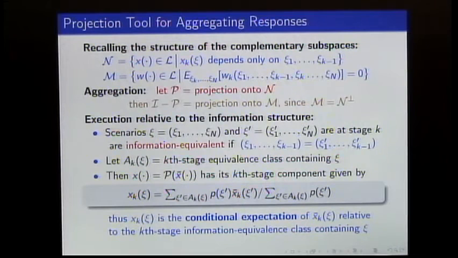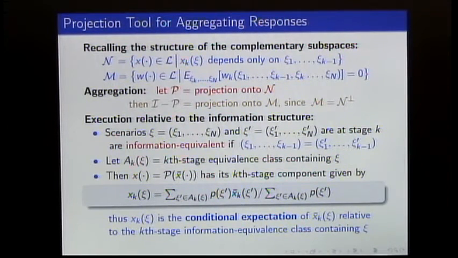We have to understand the idea of, this is where the aggregation is coming in actually. Scenarios at stage k, there are many ways you could express this, two different scenarios are information equivalent if they have given the same observations up to this stage. At some later stages they may give different observations, but up to this stage k, their information is the same. So this amounts to an equivalence class, and we are partitioning all the scenarios according to the information that we have made available at stage k.